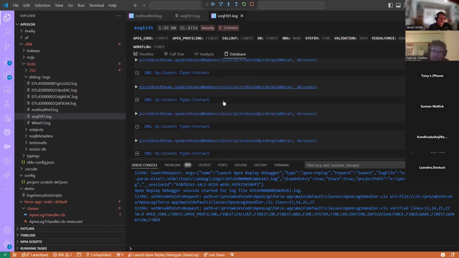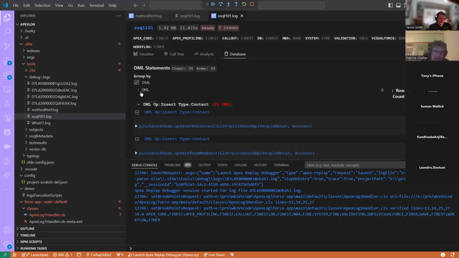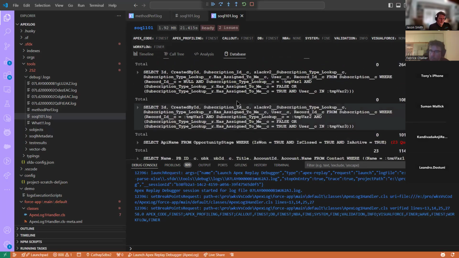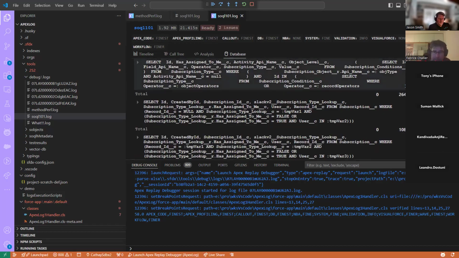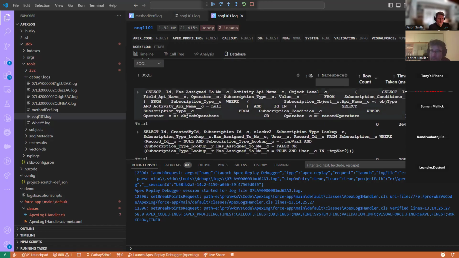And you have exactly the same for, let me close this, you have the same for SQL. So for SQL, the tool will also tell you the number of times the query has been executed. So this one is very nice because here I can see that I have queries that may be optimized and should not run more than once. So it's aggregating the queries, which can be very helpful.